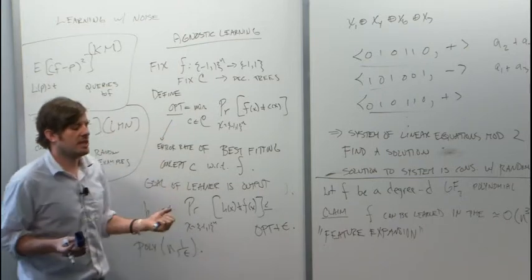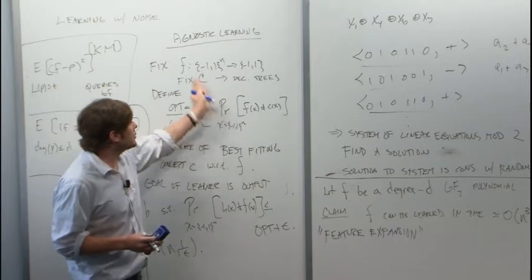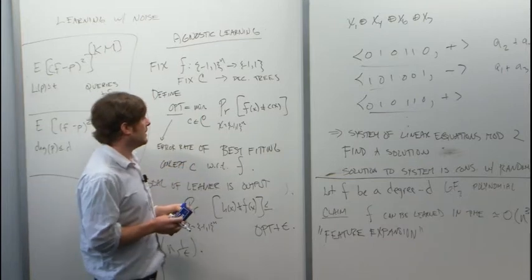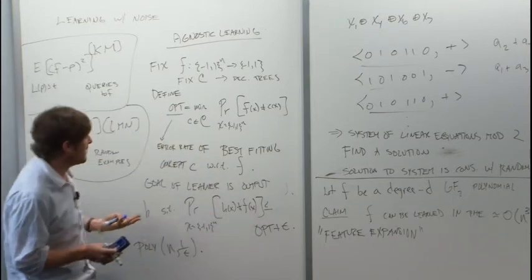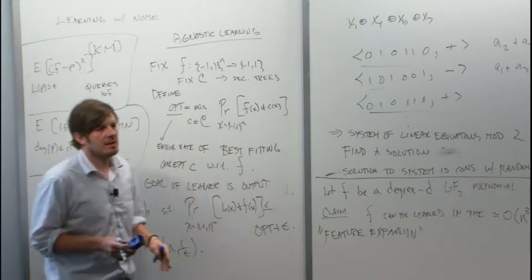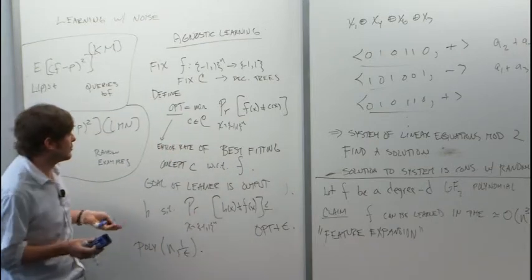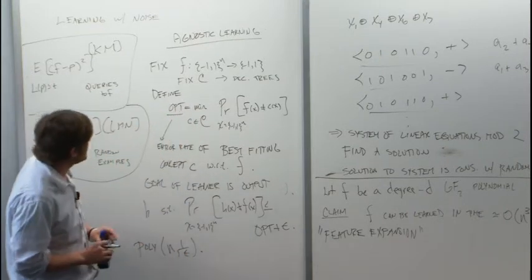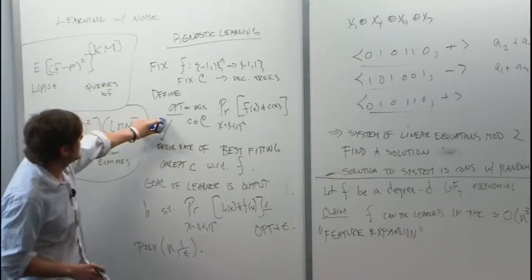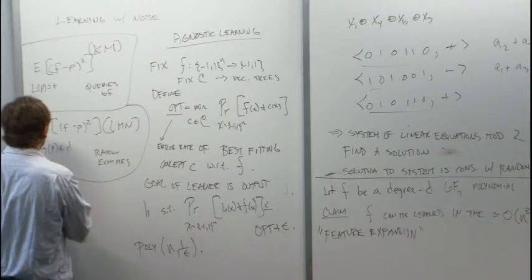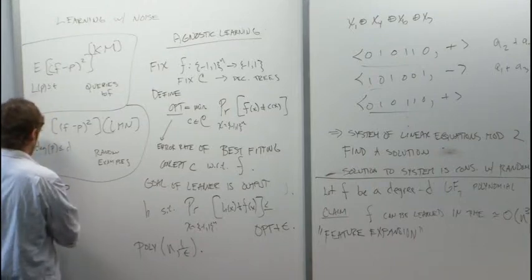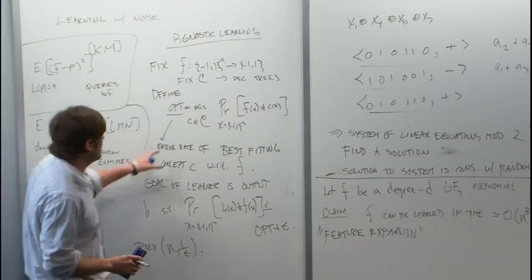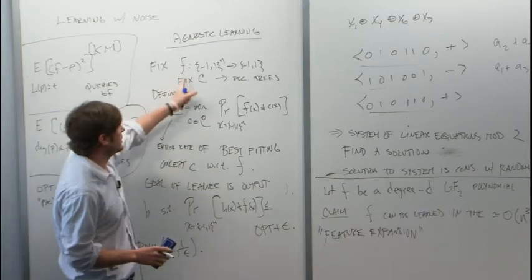Another thing to notice is that I could take a decision tree and my function f could be completely random on, say, an opt fraction of the inputs. And it would be unreasonable for me to expect to output a hypothesis that has error rate less than opt if that fraction of inputs is chosen totally randomly. Another thing to notice is that opt equals 0 is the PAC setting. This is the setting we've been working in yesterday and for the first half of today. If opt is 0, this means there actually is a concept in your class that agrees with f.